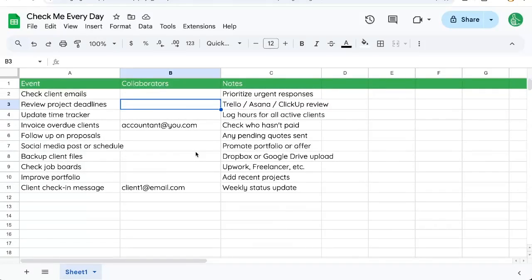Do you have one of those sheets that you need to check every day and you want to link everywhere you operate to that sheet? Meaning, you want it in your inbox, on your Google Calendar, on Google Tasks, just a bunch of reminders saying, hey, did you check this sheet? Did you check this sheet? And all the reminders in the world, we want all of them. So, let's do that in this video.